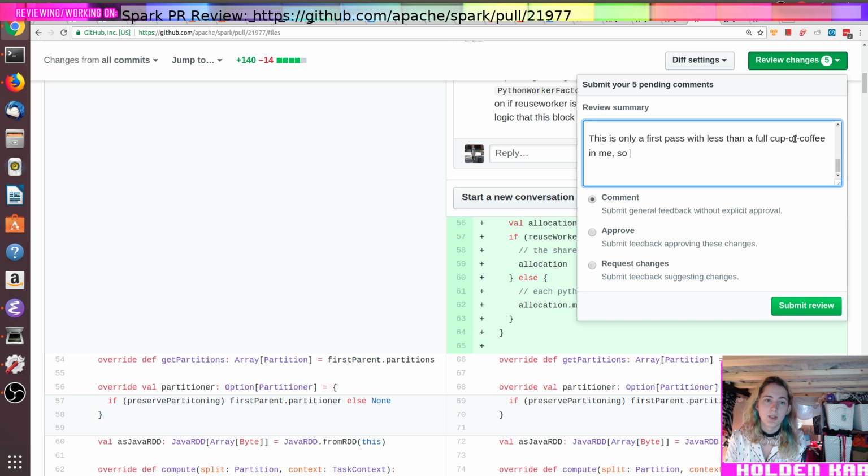So I'll come back and do a more thorough read through. But once again, really, really excited to see this, and hoping we can find a way to get this in for Spark 2.4.